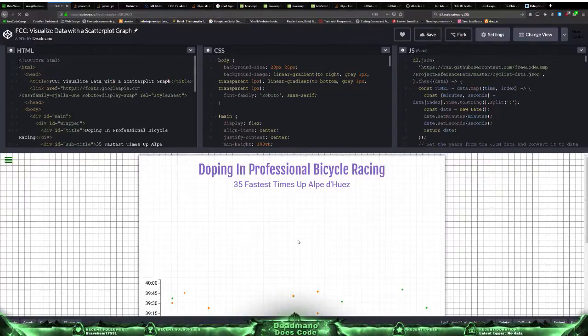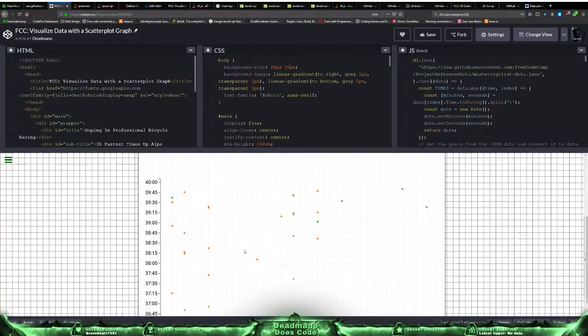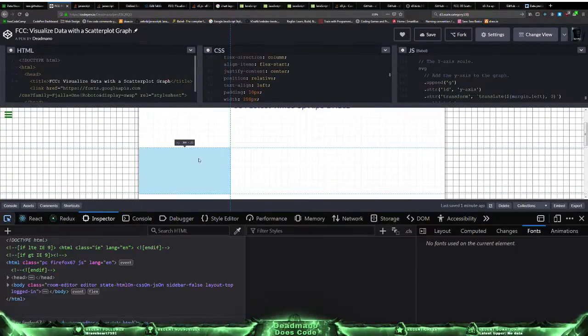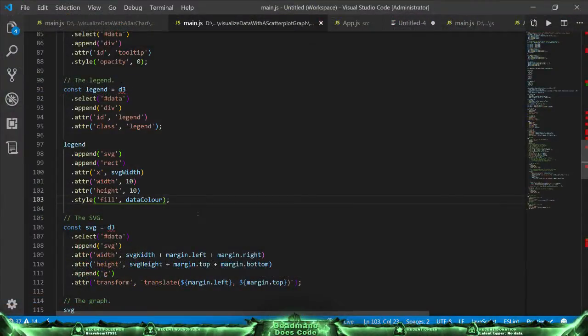Why does it look so weird? It looks so weird. Also, I think we need to set the width and the height of them, which we haven't done yet. Wait, we have width 10, height 10, and it's got a fill.